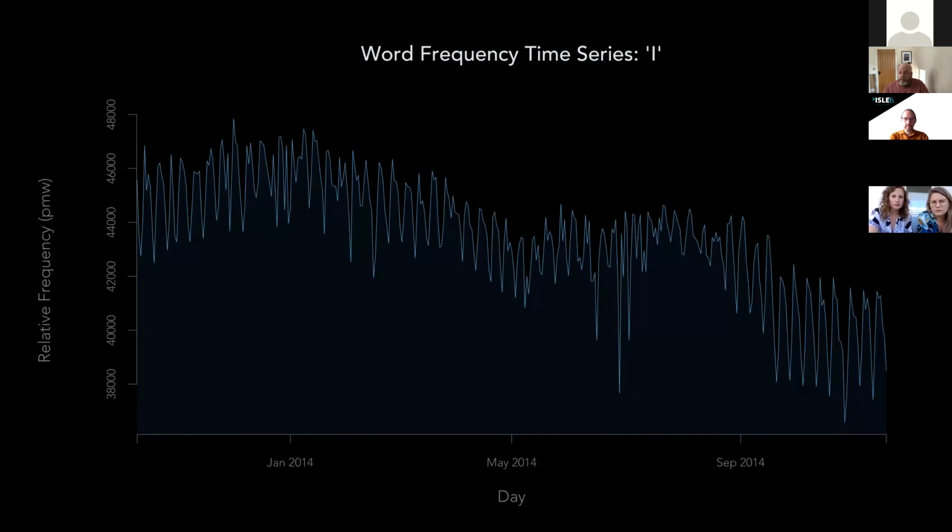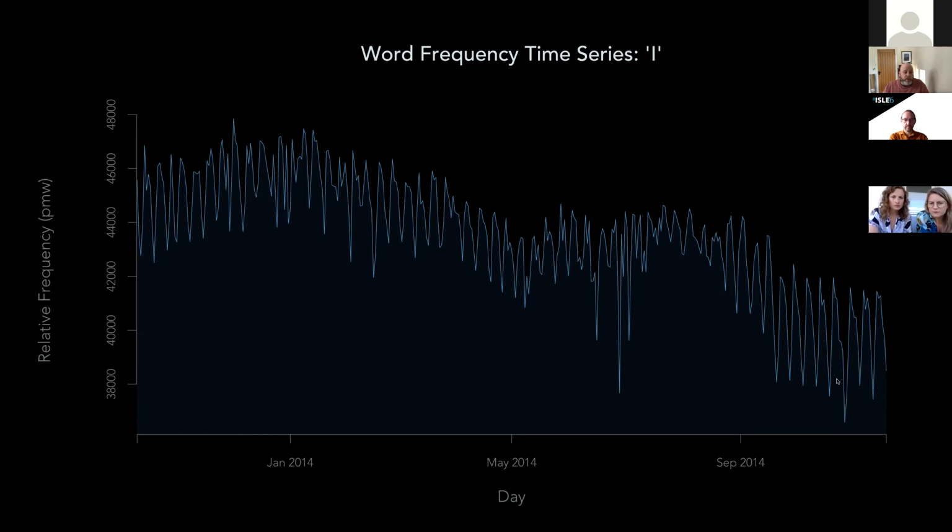And here's what the data basically looks like. I'm going to walk you through this one here because we're going to see a lot of these, and it's just important to get that basically these are the observations. This is the data we're looking at here. So this is a time series for the word I. I is the most frequent word in this corpus by quite a long shot, which is remarkable, I suppose, because the is usually the most common word in an English corpus. But on Twitter, I in part reflects the personal nature of Twitter, but I think more what it reflects is the highly informal nature of Twitter, right? Lots of pronouns are associated with more informal language. So that's the feature here.